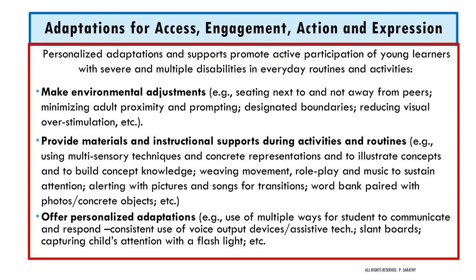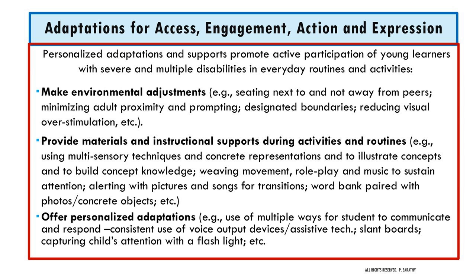So let's think about what are some access adaptations, engagement adaptations, and action and expression adaptations, the three principles of universal design for learning. How do we make that environment accommodating for the student? How do we make those adjustments so that these young learners can participate in everyday routines and everyday instructional and recreational and functional activities?